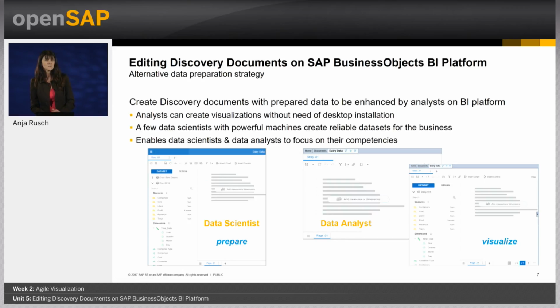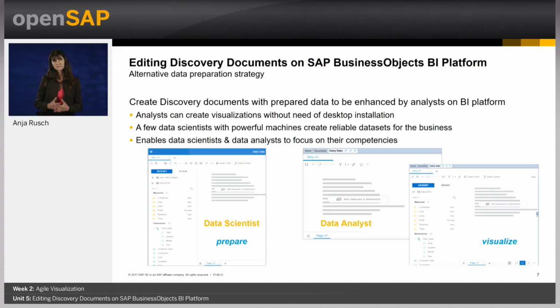Let's look at a way for alternative data preparation. It's not always the obvious way. The obvious way is that you start in your Discovery client, you create your full document, then you save it to the BI platform. But as a customer, sometimes you think, well, I don't want all the users to have a client installation.